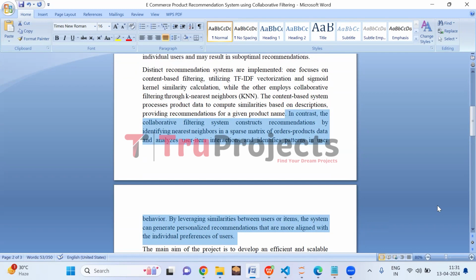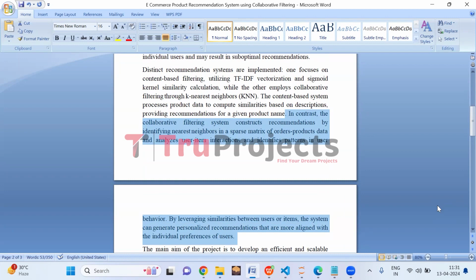By identifying nearest neighbors in this matrix, we can recommend products to users based on the preferences and behaviors of similar users.